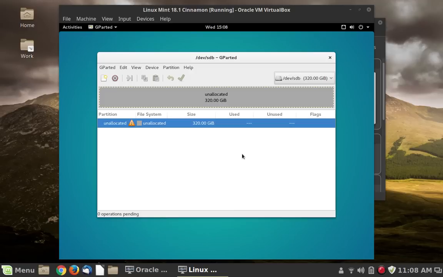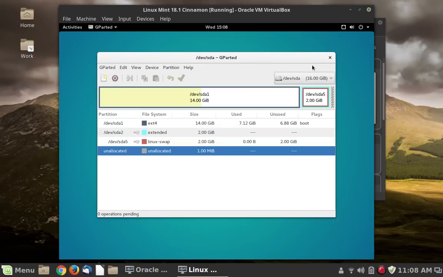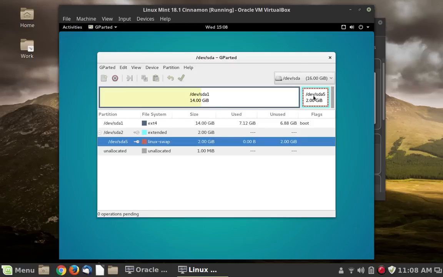The next thing to consider is if you are using a disk that was used in a Linux system and you are now going to repurpose that disk to make it a data drive in this system. What you may end up with is a situation where you will have to turn swap off. So let's go back to the system drive here, and you will see that we have a swap partition right here. What the live system will do is when it boots up, it scans for disks that have swap space. And if there's swap space available, it goes ahead and puts its own swap on that swap space. If you were trying to work with that disk, like reformat it, or you were going to change the partitions, the system wouldn't like that. It wouldn't allow you to do it.